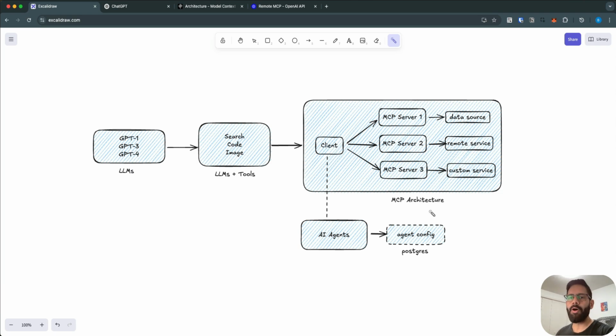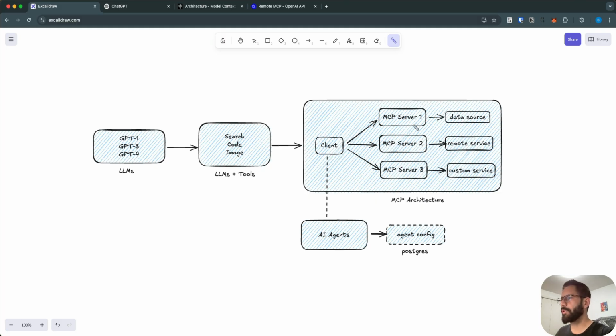This is the whole point behind MCP architecture, and it makes a lot of sense, because now we are adding standards and formatting so that we can start building agents and tools with a unified architecture and standard in place.